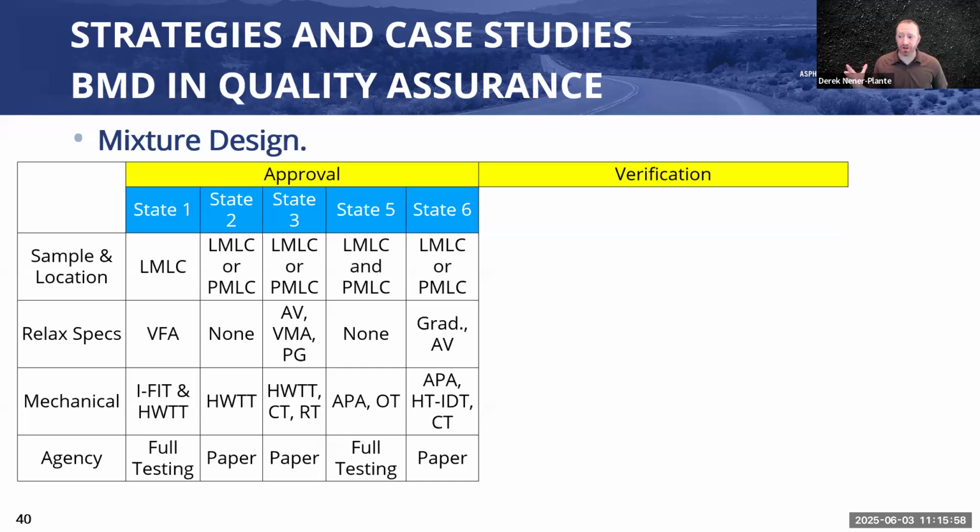It's a piece of information, but when you start listing the differences between lab mix, plant mix, and a core, the differences aren't just limited to the mix itself, right? It's other factors: air voids, the binder, etc. Knowing that, it's a piece of information, but you've got to try and stick within one sample type in order to rely on it throughout.